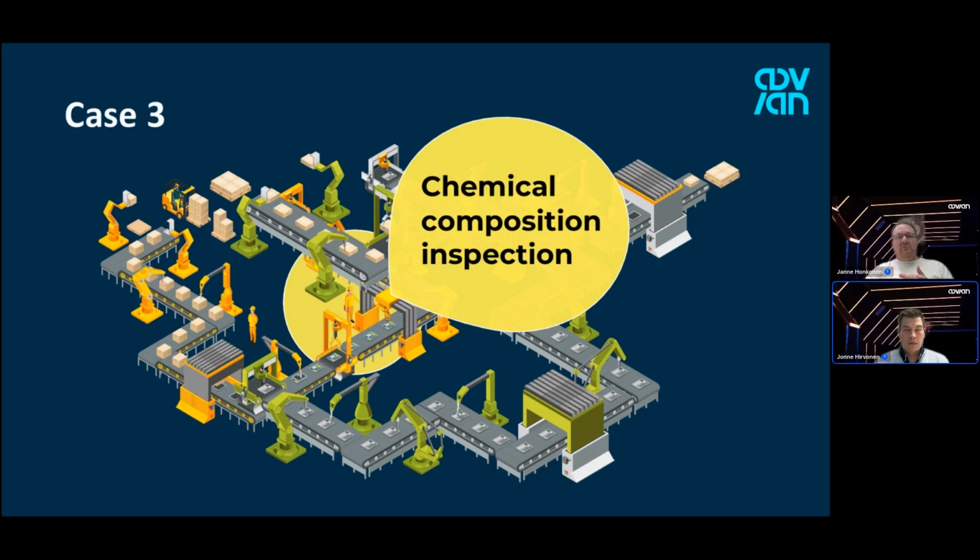Chemical composition inspection, like all the other previous cases, this inline inspection will happen on the fly. So there's no need to have a stable place for the material. And the belt can move even several meters per second, and still we can do the analysis. After these 3 cases, we can be sure our source material is not defective. So let's go to the production.